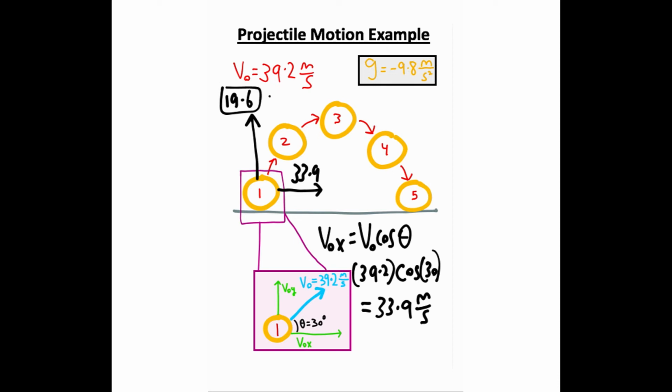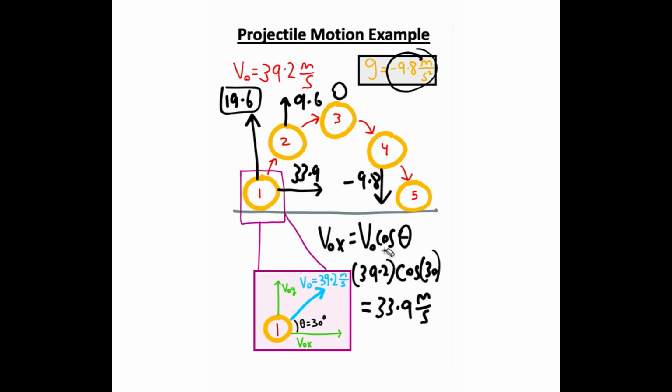So notice that at the first second, we have 19.6 meters per second. But notice that gravity is going to decelerate it downward. So that means at second number 2, we're only going to be at 9.8 because we just took away 9.8 from this. At second number 3, we're going to be at 0. We're not even going to have a vector. At second number 4, if we add negative 9.8 to 0, we'll be at negative 9.8, right?